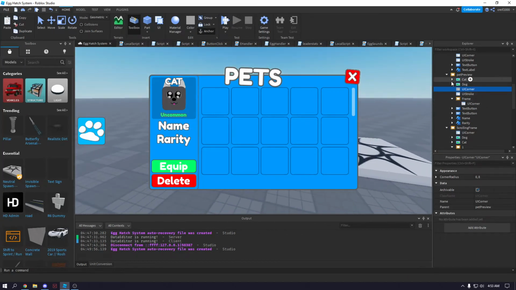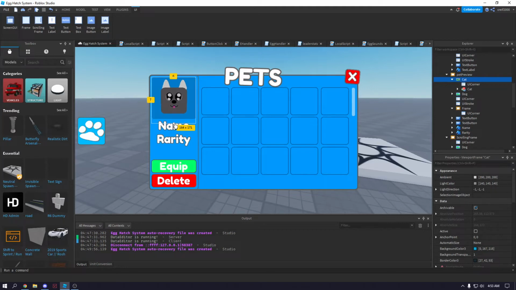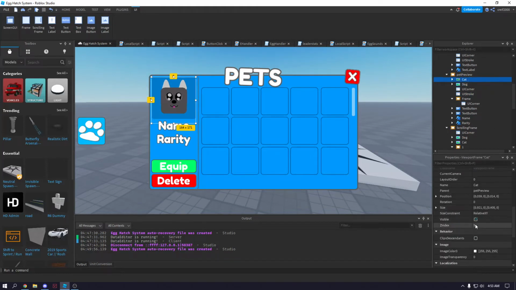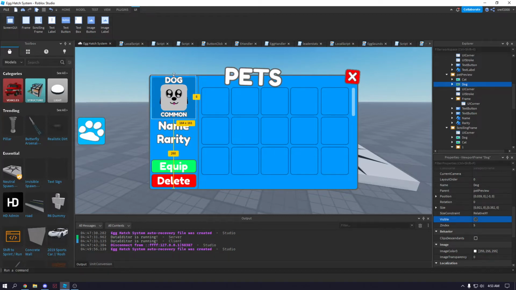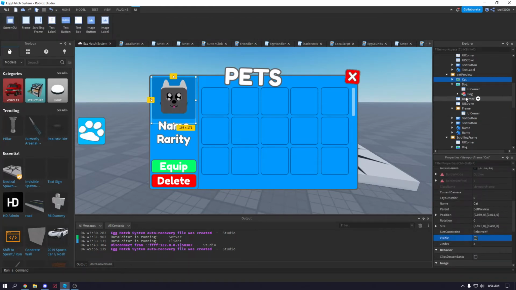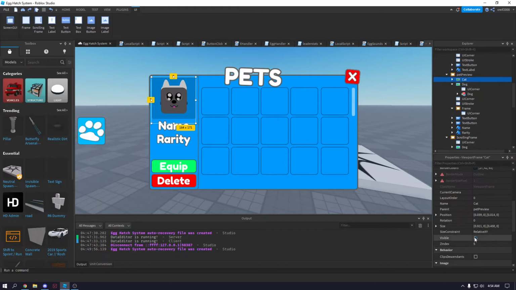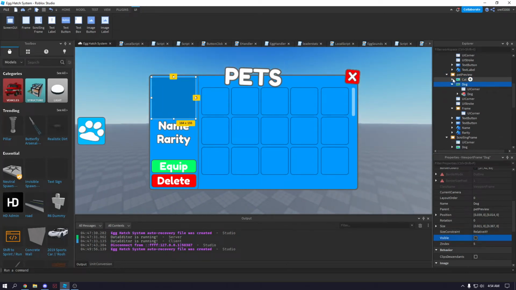Okay, and what we're gonna do is get rid of these two. So it's just the cat. And what we can do now is scale the cat up. Okay, now we can make the cat not visible and the dog visible, and we do the same thing for the dog. We scale it to this. And then we get rid of these two. And then we make the cat visible. And we make sure that the dog is scaled to cat. Like that. So now if we make the cat not visible, the dog. Actually, you know what? We'll just scale the dog back down. Okay. There we go. Dog invisible, and there it is. Okay, we got our two things here.